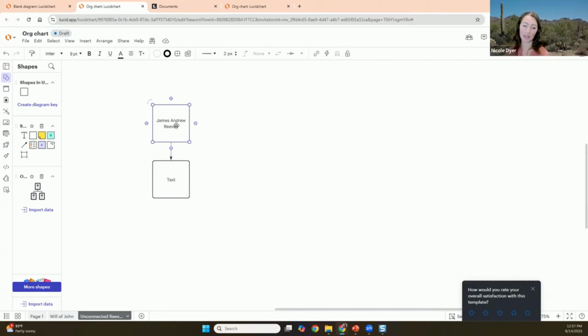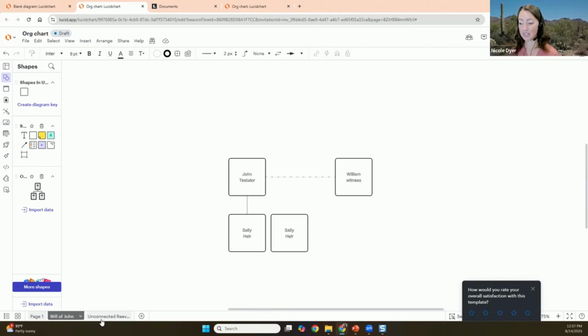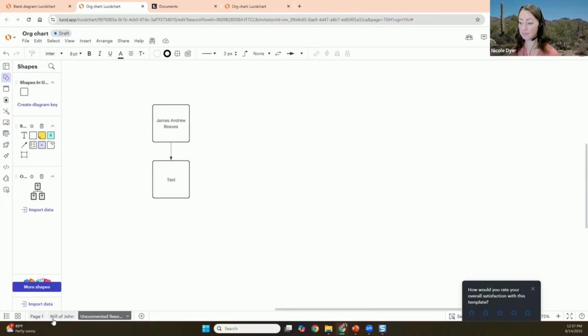He was in a different location. He could be related further back, maybe. So I'll just put a bunch of unconnected Reeves all here so that whenever I find another one, I can add it and see, oh, now there's 5 people descending from this Andrew. Now I'm going to pay attention to him, whereas before it could have just been a red herring. And so that's another thing that I do. But these pages at the bottom of the Lucidchart are really helpful for all kinds of fans and unconnected people.